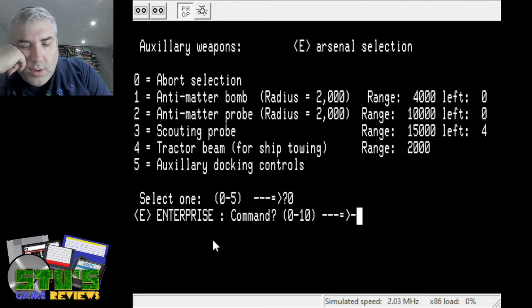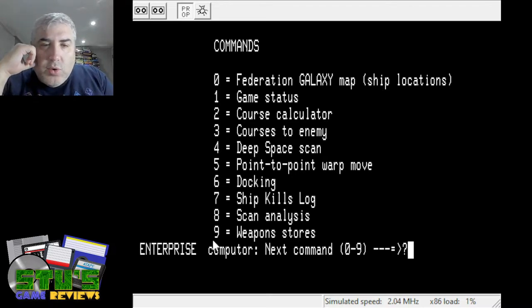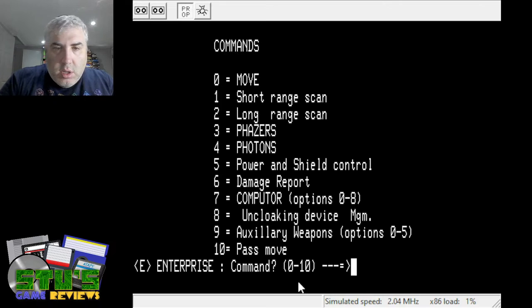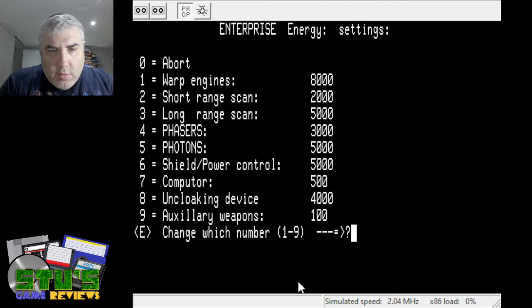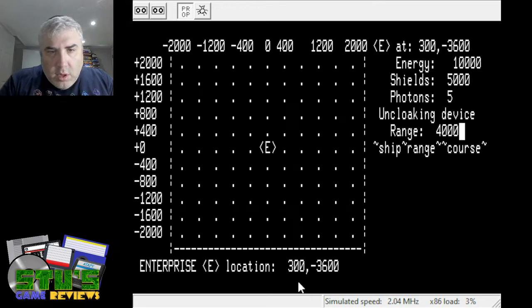What was the other one? Computer. I don't know what the computer does. Game status, course calculator, courses to enemy. Oh, courses to enemy. I think it's thinking. Hello, computer. Oh, nothing. There's no enemies here. Power and shield control. Okay, it looked pretty good. Let's just see what this looks like. Long range, short range scan. Nothing here.